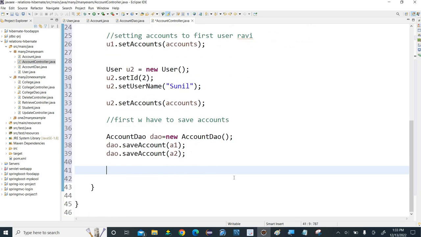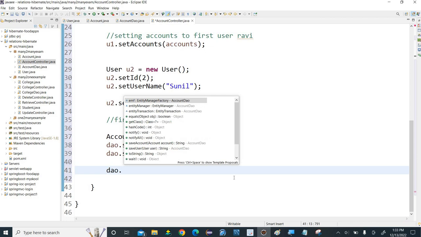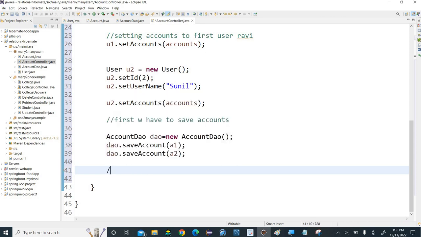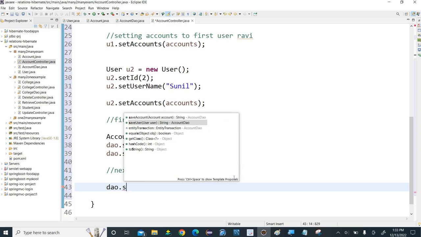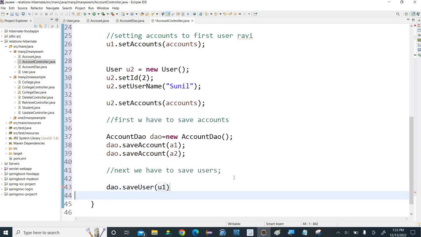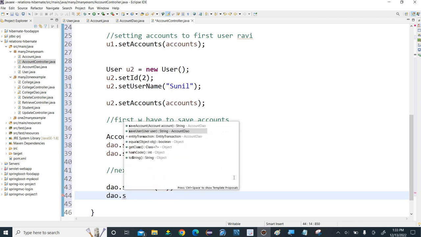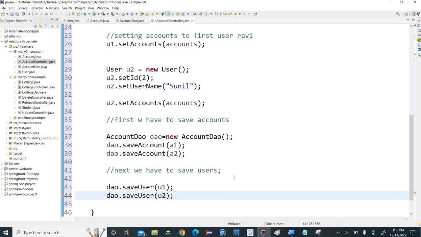Next we have to save users, then it will work. DAO.save user 1. DAO.save user 2. Now let us run it.